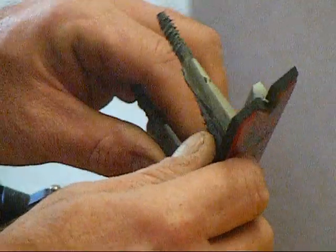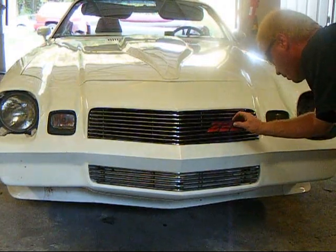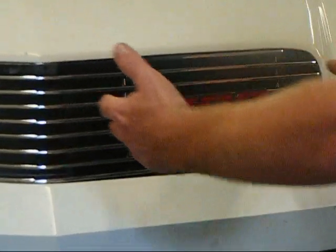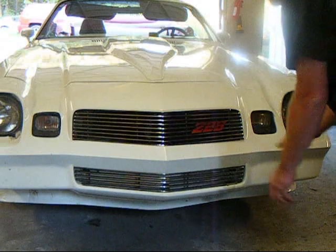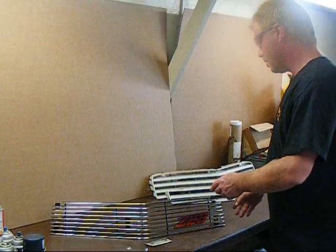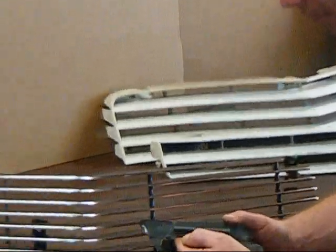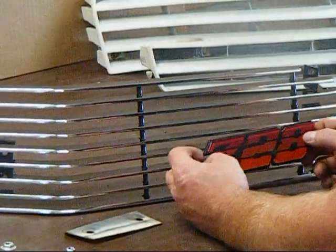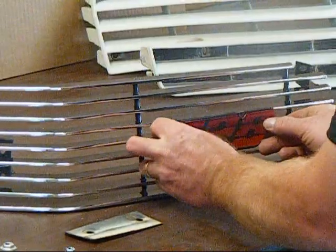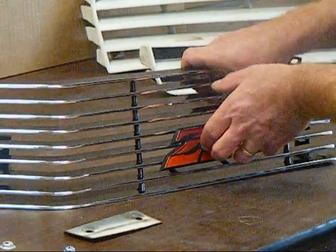You can see the two ridges that we've taken off. We're going to do our first test fit and then readjust as needed. By taking that ridge off, the emblem will sit all the way down and in. We've gone through the back side, taken down these nubs, and ground it down a little bit. Now it fits — what you want to do is just sort of line up where you want this to sit on the grill.